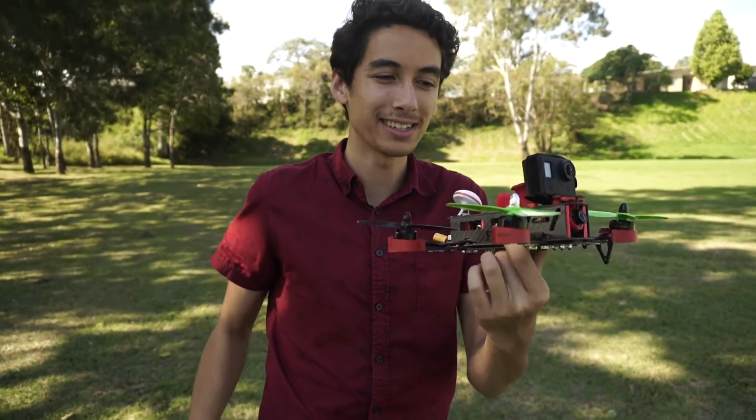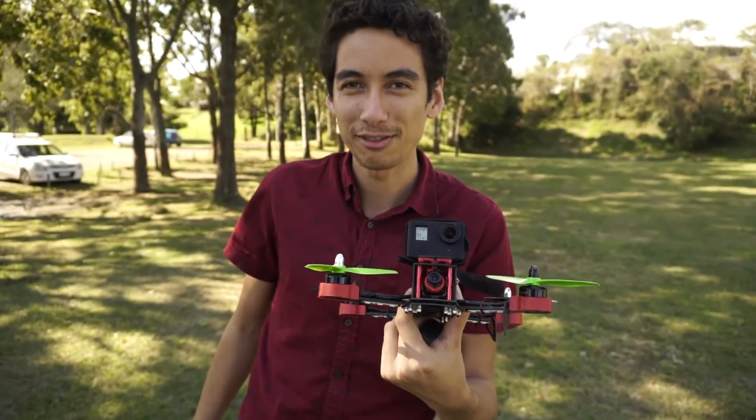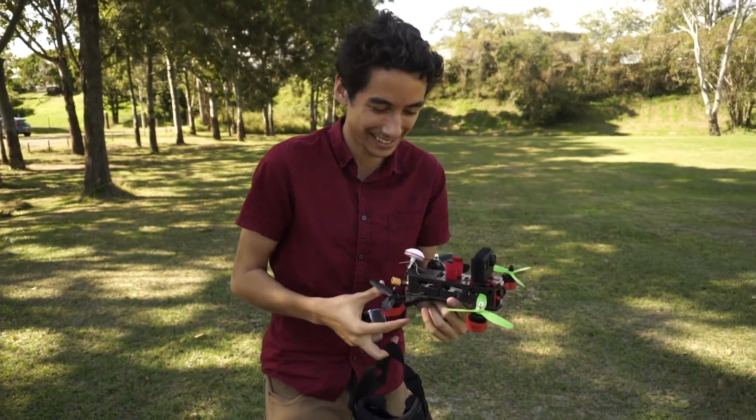All right, we got the Falcon all set up with the GoPro and FPV. First time flying FPV, let's see how it goes.